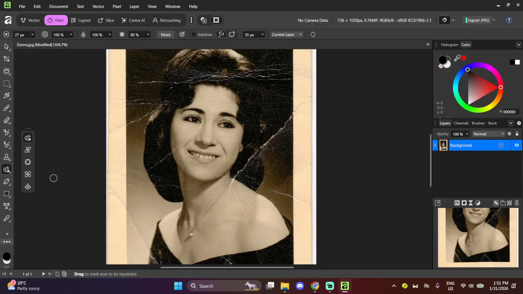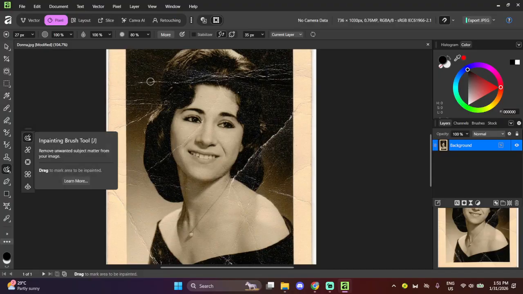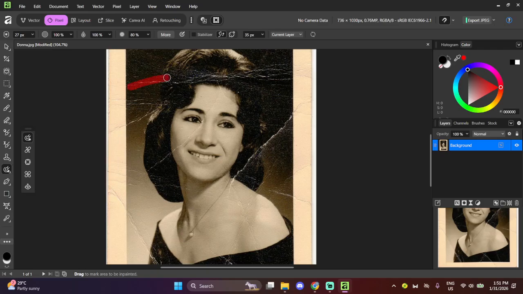Begin with the in-painting brush tool to remove dust and small scratches. Keep the brush just slightly larger than the blemish you're fixing, and use short, controlled strokes. Work methodically across the image, especially in uniform areas like skies, walls, or smooth fabric, where Affinity can easily rebuild texture. If you approach a hard edge or a detailed feature like eyes, text, or decorative patterns, reduce your brush size and use gentle taps to maintain natural edges. Zoom in and out periodically to make sure the corrections blend well at both close and normal viewing distances.